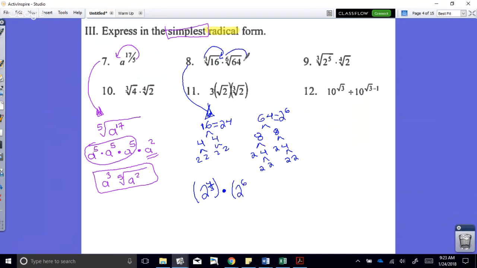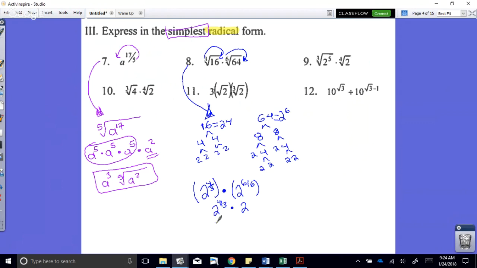Same idea, the 6 is now going to become the denominator of the fraction. So what I'm left with here, 6 divided by 6 just turns into 1, so I have 2 times 2 to the 4/3. Anytime we can reduce and take out our perfect groups, then we're going to.